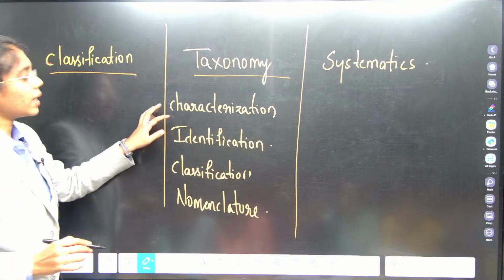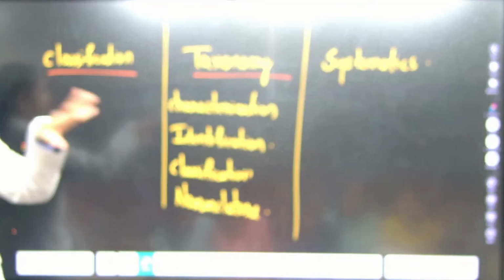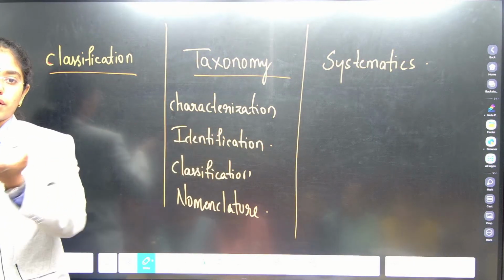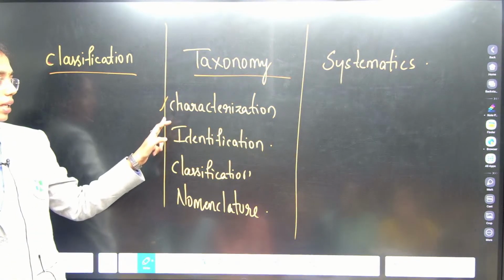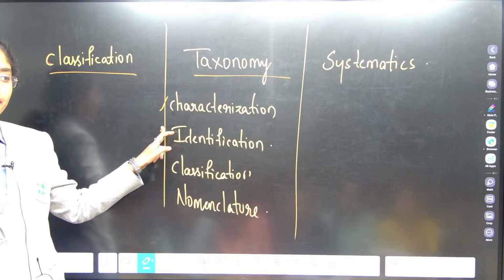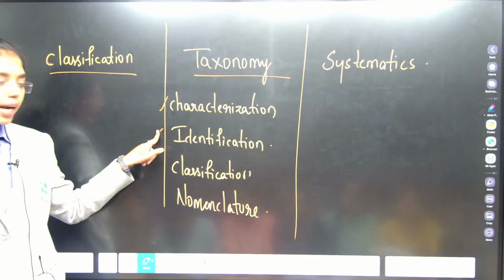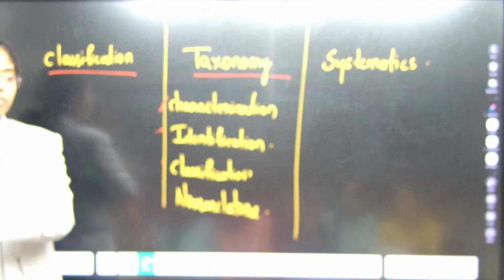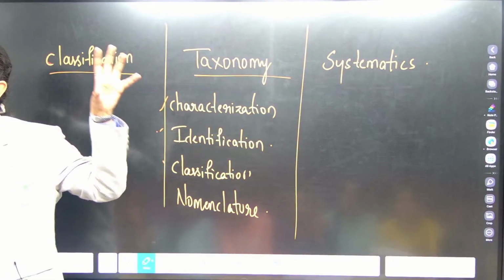See, what are the steps it is following? I will tell you. Characterization means you will identify what organism it is, whether it is a donkey, horse, dog or cat. After characterizing, you will clearly identify to which animal group it belongs. After identifying, you will classify that organism. Same features, which group is having, you will classify there into a category.